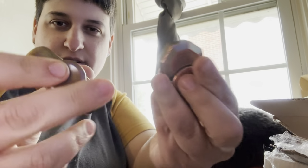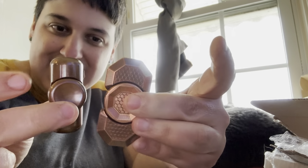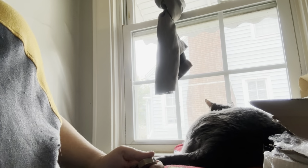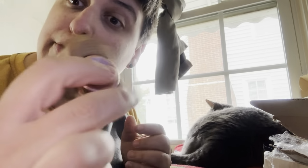Still heavier. Now, I know one of you bitches are gonna be like, those are nice spinners, I'm really glad you hit them together. Well, they're mine to hit together, okay?